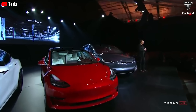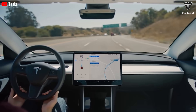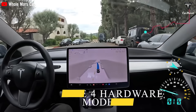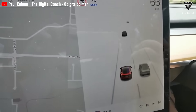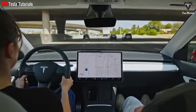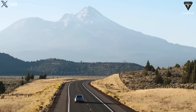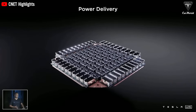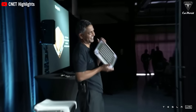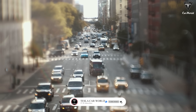The new Model Y Juniper may offer full self-driving capability as an option. By choosing an FSD package, customers can equip their Model Y with the necessary hardware to unlock the FSD system, with future software updates promised. Hardware will support autonomous driving in-lane, automatic lane change, automatic overtaking, and automatic parking. With cameras clustered around and hidden inside the headlights, Tesla Vision will bring the best autopilot experience. A key aspect of Tesla's FSD strategy is the custom AI chip Dojo, designed to process massive amounts of video and image data to achieve ambitious autonomous driving goals, accelerating progress toward safer and more reliable autonomous vehicles.